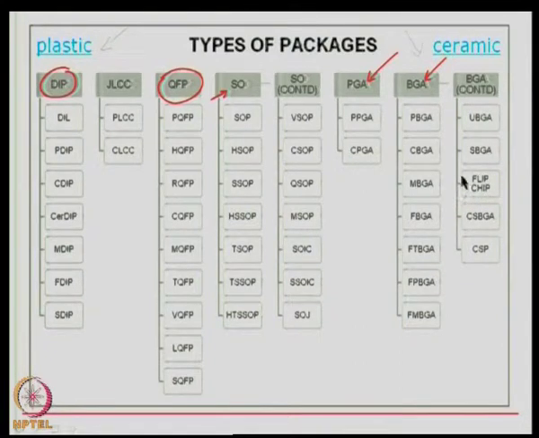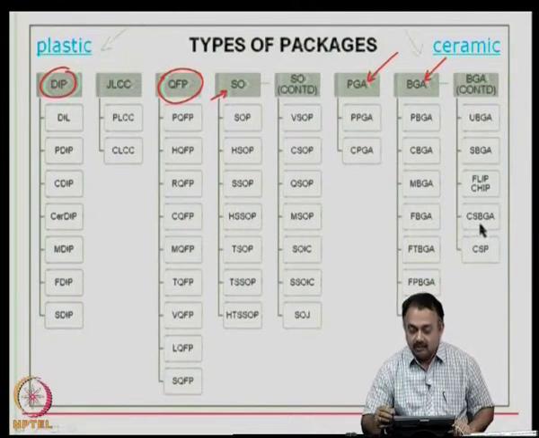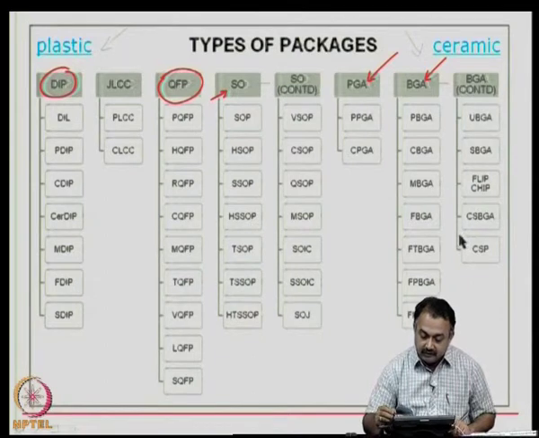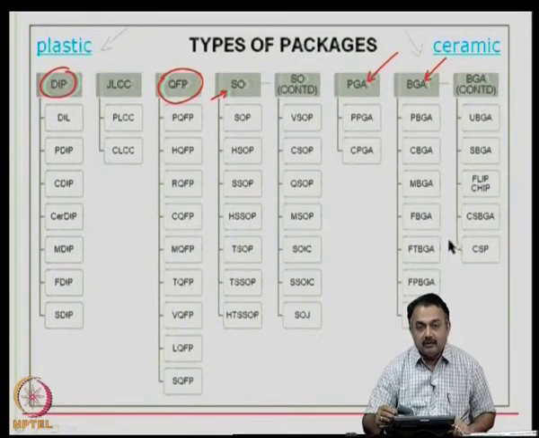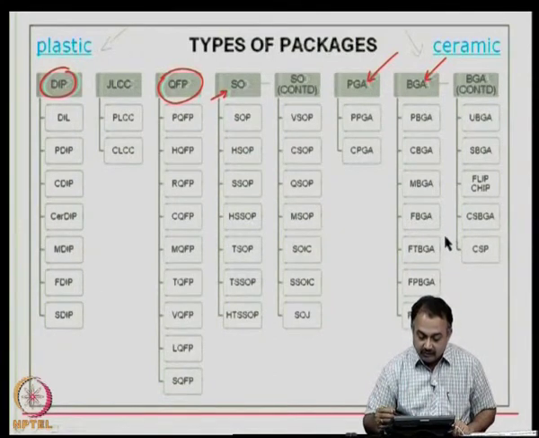If it is flip chip or a C4 connection, if it is used in a BGA, then the package is known as flip chip ball grid array. If it is a CSP, which again comes in a BGA format, then it can be called a CSBGA, chip size or chip scale BGA. Over the next few minutes we will see the entire set of acronyms and see what these terms mean, what kind of superior qualities in each of these categories that we have been witnessing.